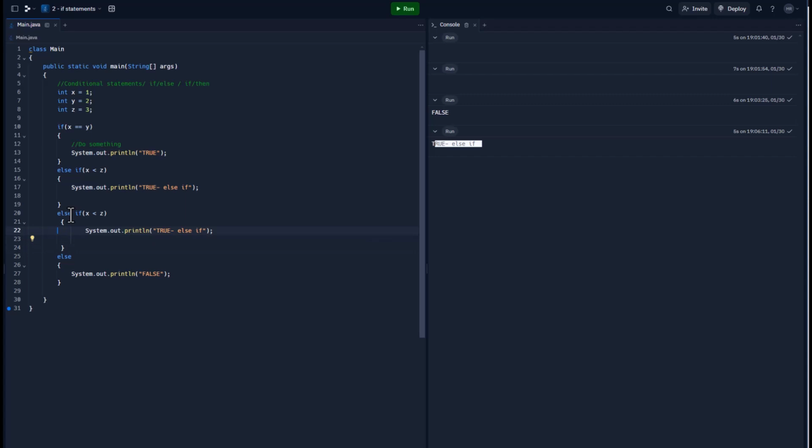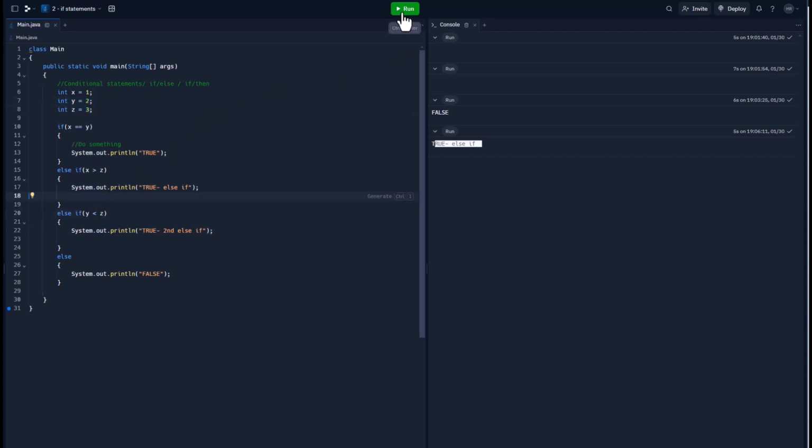All right, so I'm going to just move these over. And this time let's make this false. So I'm going to make this one false. But we're going to make this one true, and I'm going to say second. We're going to make this the second else if statement, and we're going to make this true. We can keep it, but let's just do something. Let me see. Is y less than z? So we're testing this condition here.